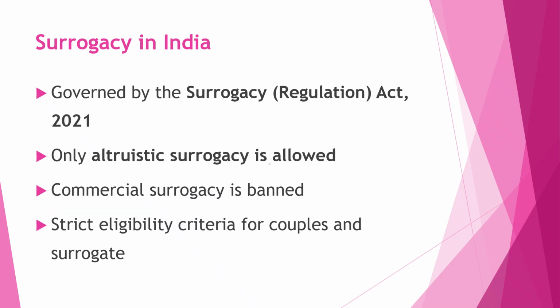Surrogacy in India is strictly regulated by the Surrogacy Regulation Act, 2021. According to this law, only altruistic surrogacy is allowed, which means the surrogate mother is not paid except for her medical and pregnancy-related expenses. Commercial surrogacy, where the surrogate is paid, is completely banned. The law also sets strict eligibility criteria for both the couple who want the baby and the surrogate mother, to make sure the process is safe, ethical, and not misused.